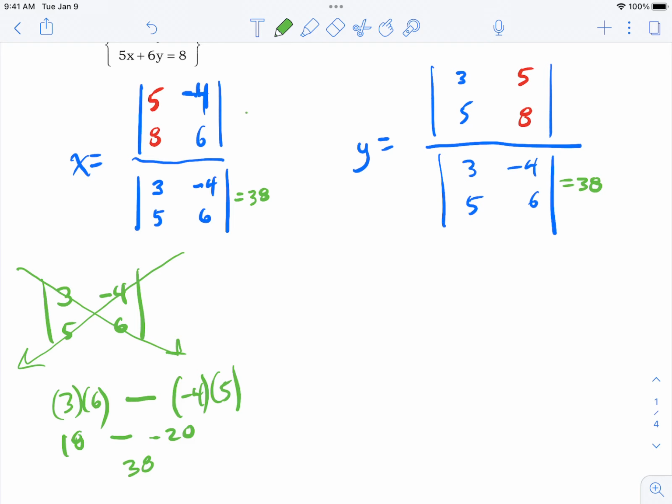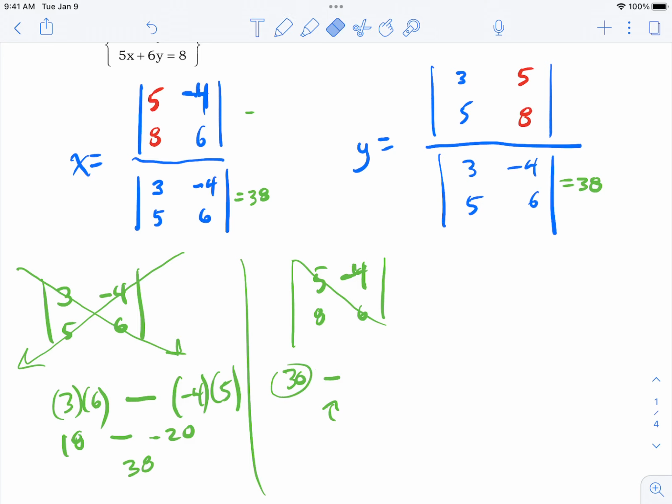Let's grab this one here. I got a 5, an 8, a -4, and a 6 arranged like so. Why am I having a hard time making -4s today? Anyway, you do the old foot. 5 times 6 is 30. Minus. You always do minus. So it's something minus. Okay, always do minus.